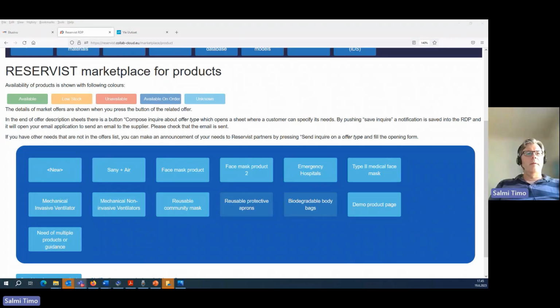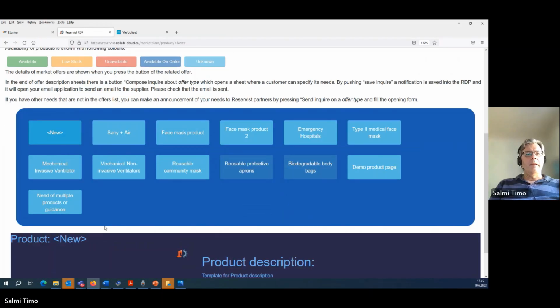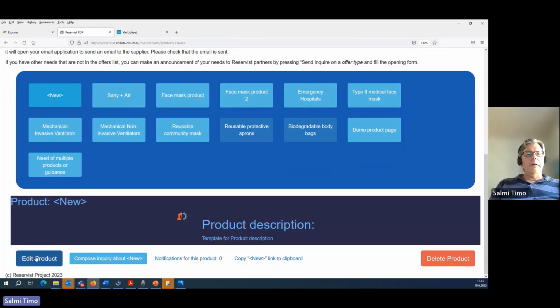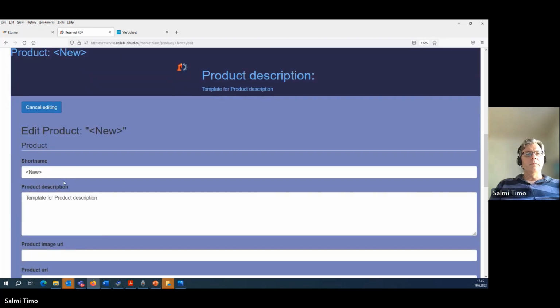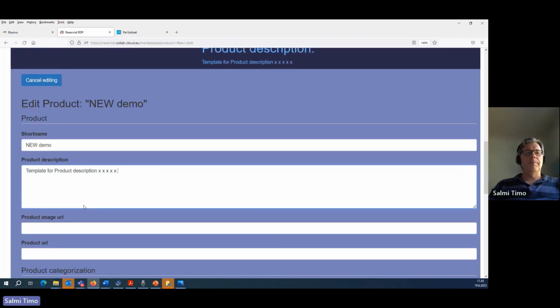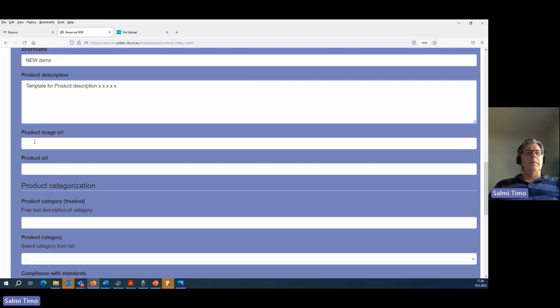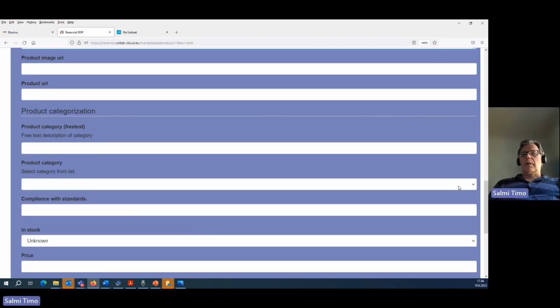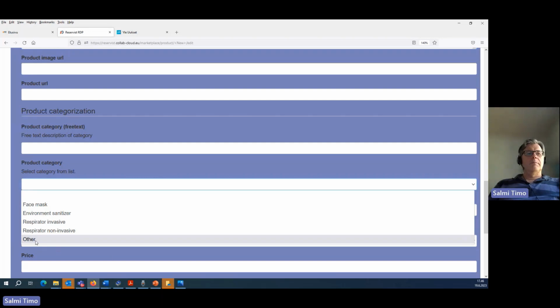A supplier creates a product presentation by pressing the new button and then going to the edit mode and then filling those fields. Product description, an image; it is possible to add it as a link. Product category can be selected.